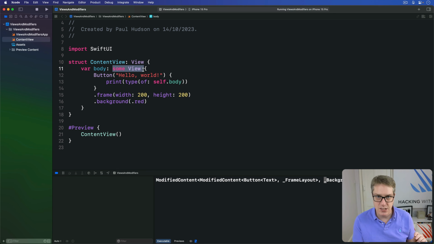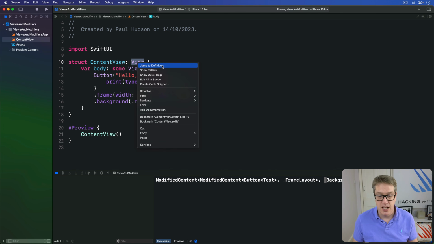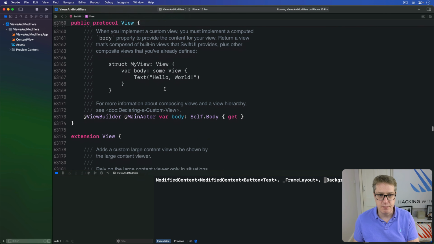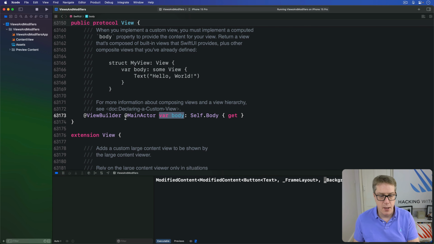This behavior is not magic. If you right-click on the view protocol in Xcode and choose jump to definition, you will see inside the view protocol, here's that hole, the associated type. And down here is our body property marked with @ViewBuilder. This thing is right here marked as having that ViewBuilder work behind the scenes to combine our views into a tuple view automatically. Now, of course, exactly how SwiftUI interprets multiple views going back without a stack around them isn't specifically defined anywhere. But as you'll see later on, that's actually helpful.